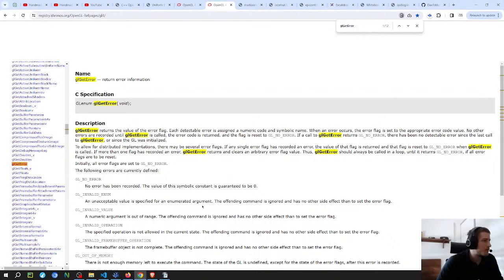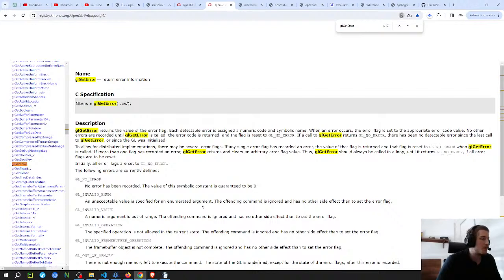glGetError returns the value of the error flag. Each detectable error is assigned a numeric code and symbolic name. When an error occurs, the error flag is set to the appropriate error code value.